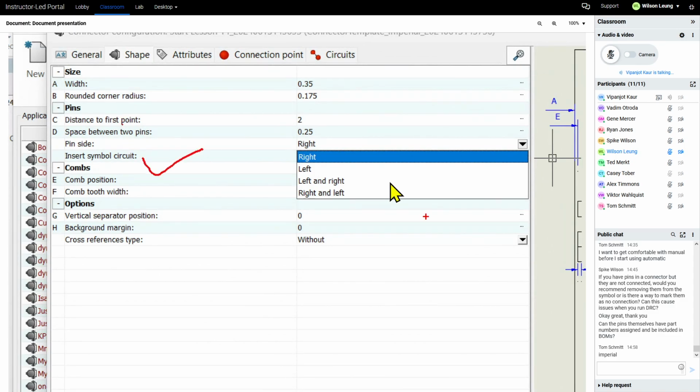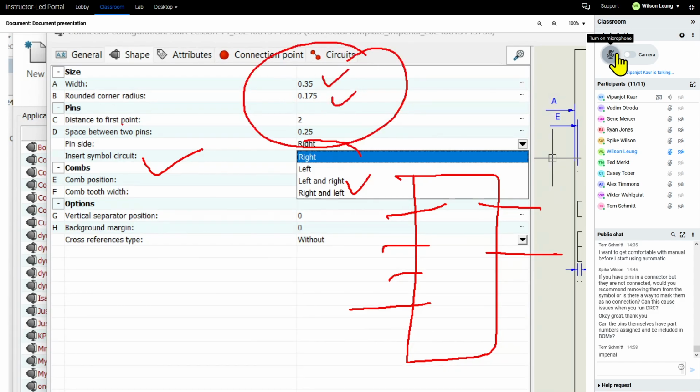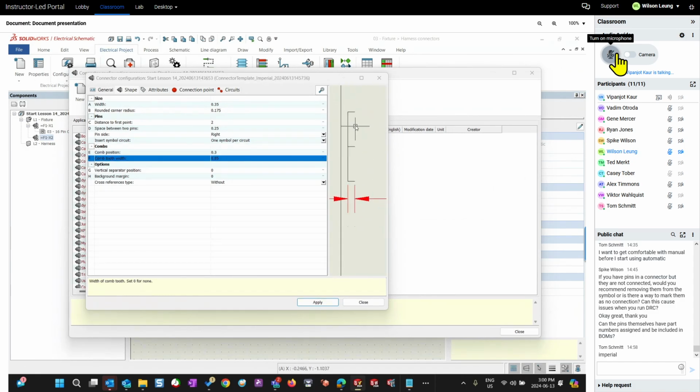Do you want to show the pins on the right of the symbol, on the left of the symbol, or do you want to start with left, then move to the right? So you're defining the width, height, all those properties on the basis of that. You can show the pins on the right or the left, or you can definitely flip orientation when you're dropping the symbol, right? So I'm not worried about these comm widths. I need a simple D-shaped symbol. I don't care about these. So I'm going to hit 0 and 0. So I'm using a simple D-shaped symbol.